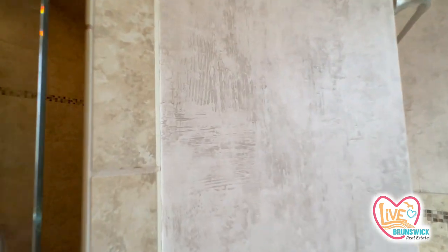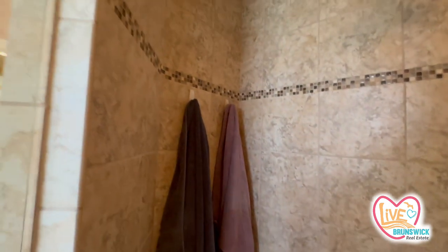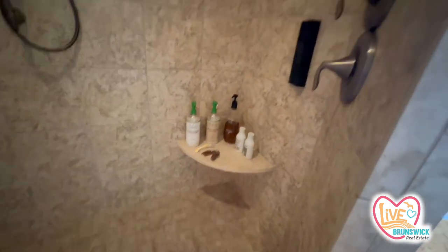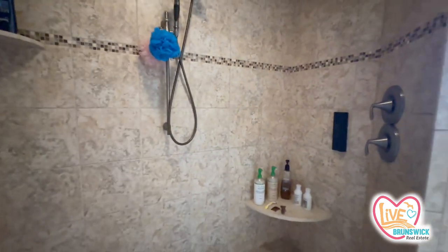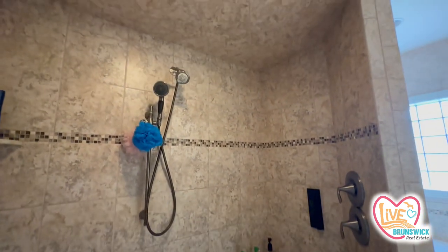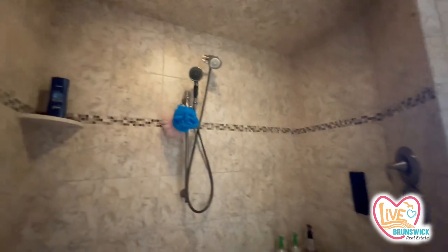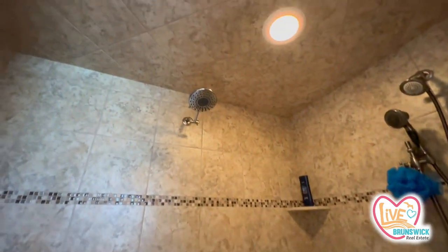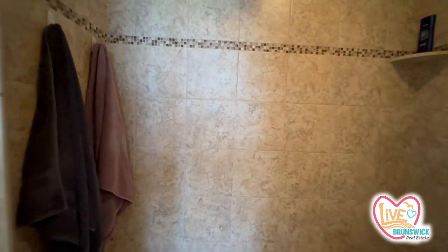And a shower — that's a great shower. Oh, look at this — you can keep towels in there and I guess they don't get wet. So this is a very large shower — let me just hop in here. You've got that shower head with a handheld, and then this rain shower head. Plenty of space in this shower, I like it.